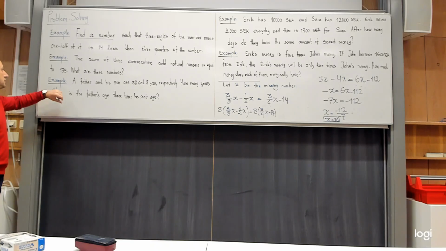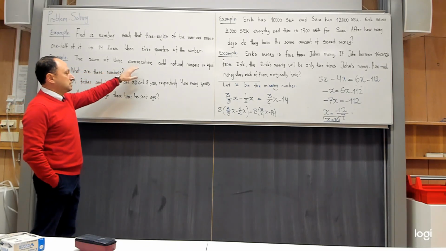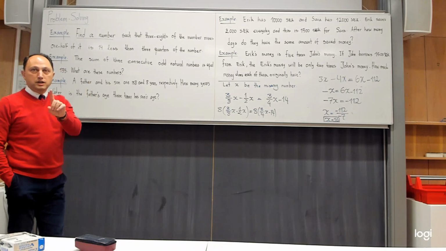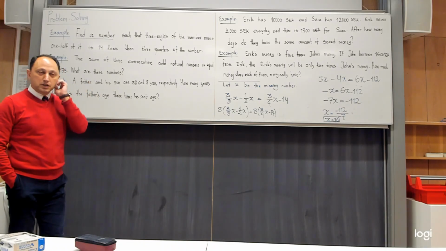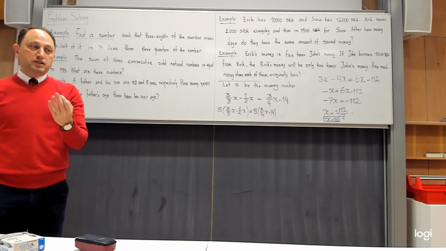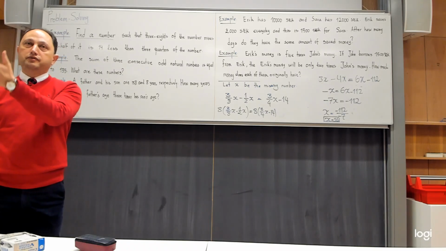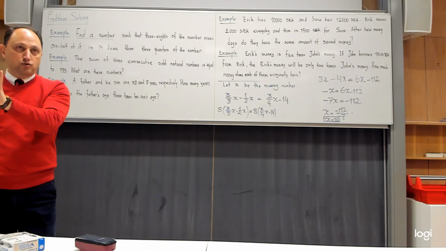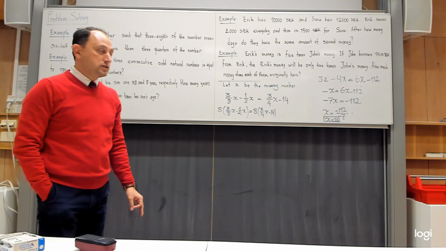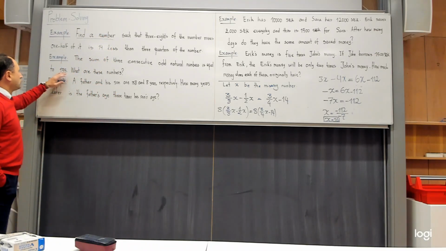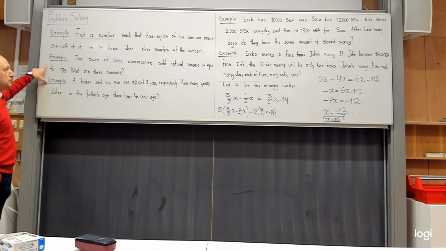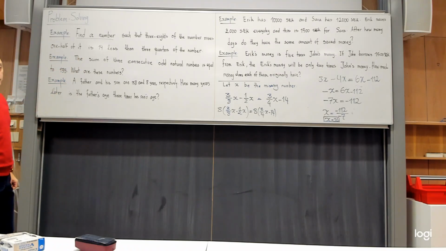I think it would be better if you give me a little bit of time for this one. And then I will, by the way, consecutive means one after the other. For example, 1, 2, and 3 are 3 consecutive numbers. But if I ask you, give me 3 consecutive odd numbers, you should say 1, 3, and 5. Or for example, 5, 7, and 9. These are 3 consecutive odd numbers. Yes? Okay, I will pause recording the video. I want to wait for you a little bit to solve these 2 problems. Then I will explain it to you, and then I will give you time to think about the next 2 problems. Okay?